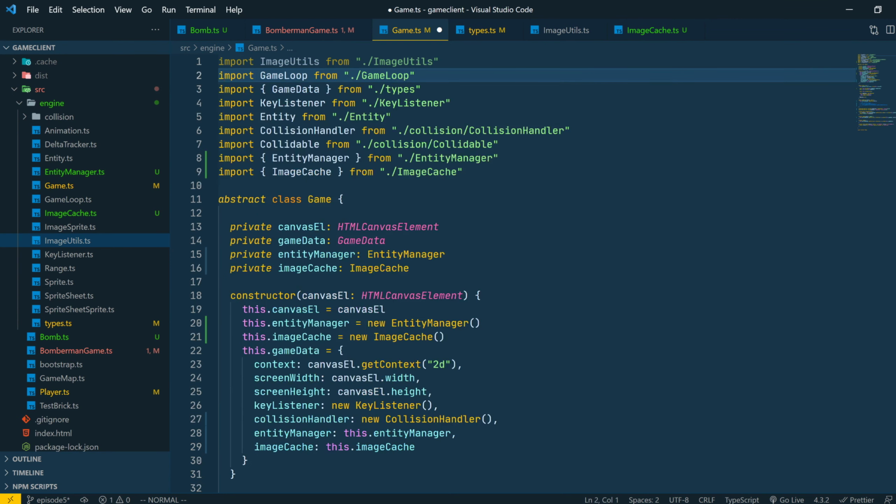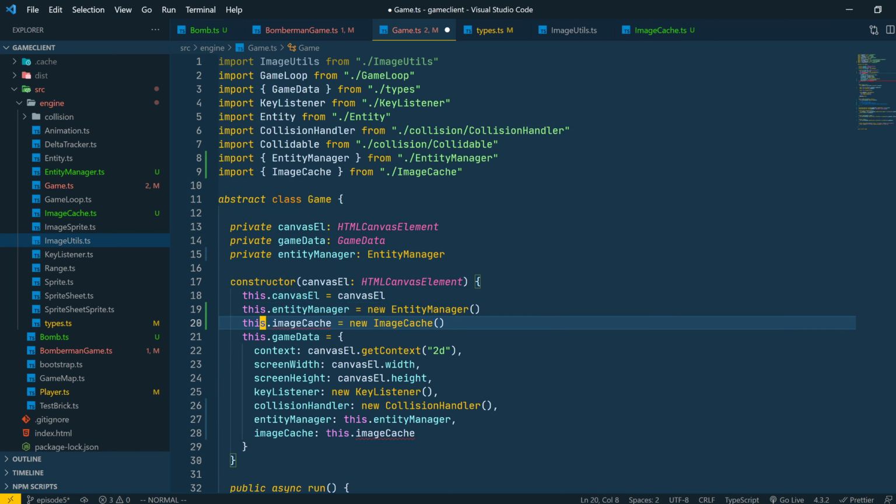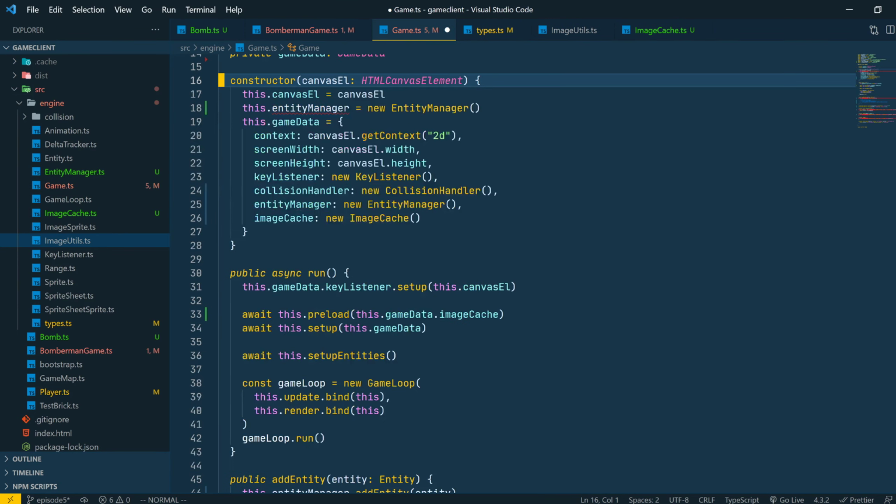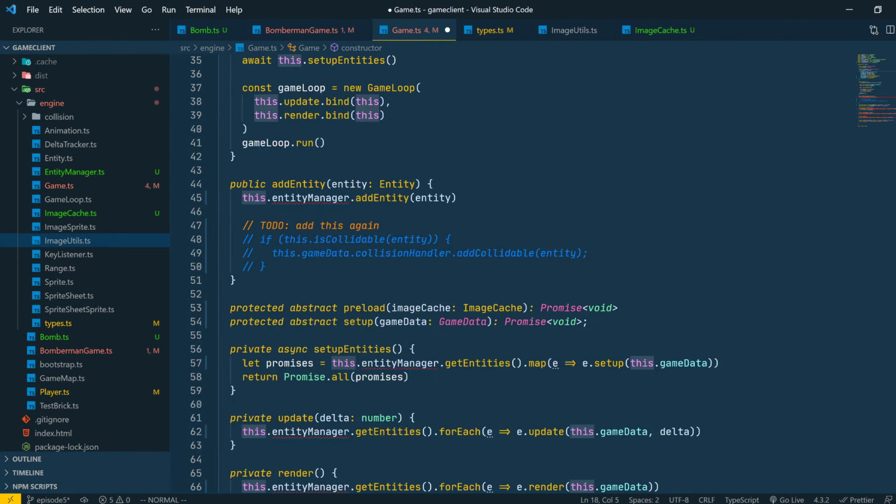Something I completely forgot. We don't need to put that here if we're just going to put it in here. We might as well do the same entity. Entity manager, we might have to change everywhere.